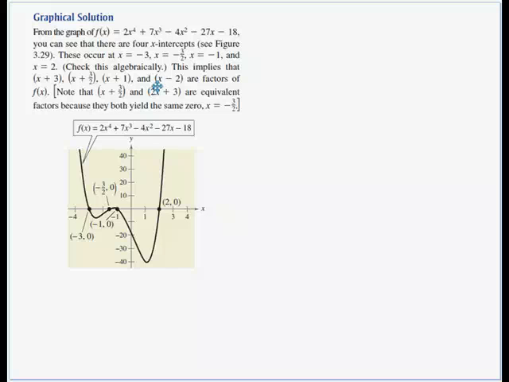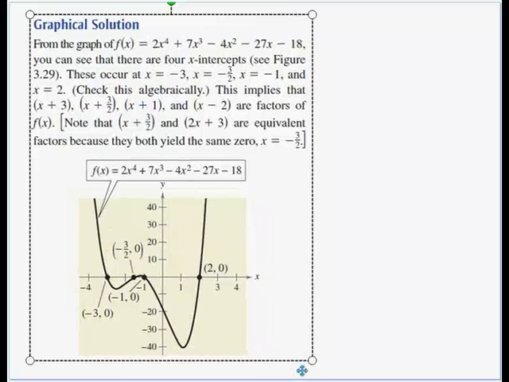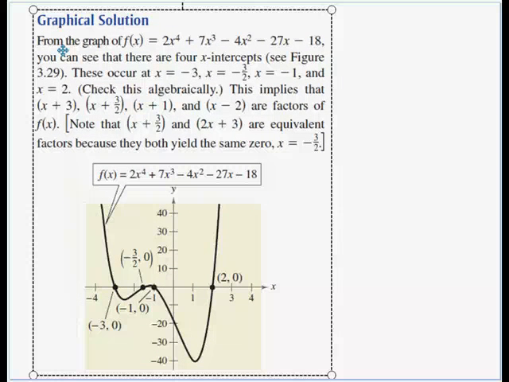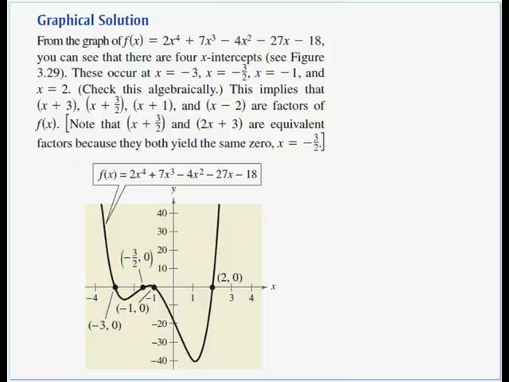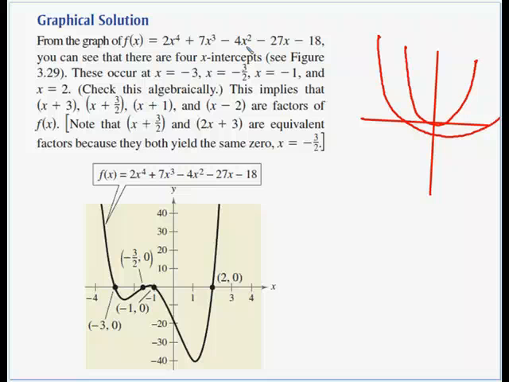Graphical solution on that one. Again, if we busted out the TI-89s, we can graph this up. From the graph of that polynomial, you can see that there are 4 x-intercepts. Again, it is a 4th power. It's even, so it will be going sort of like a parabola up to the left and up to the right. But all these other terms, the cube, squared, and x term, put some kinks and twists into the middle of that general shape. Again, if it's even, x squared is just a parabola up. x to the 4th will also be a parabola up. But the later stuff did some twisting and turning in the middle.